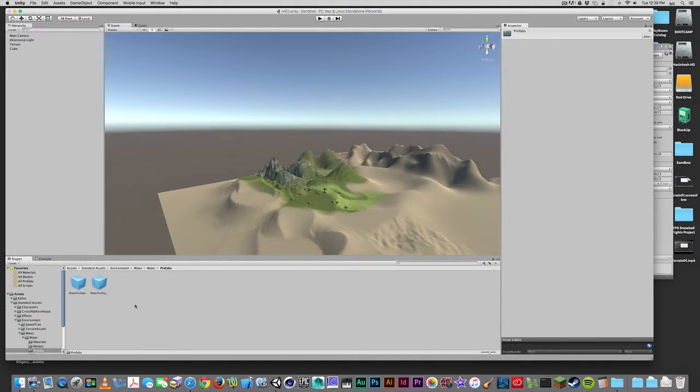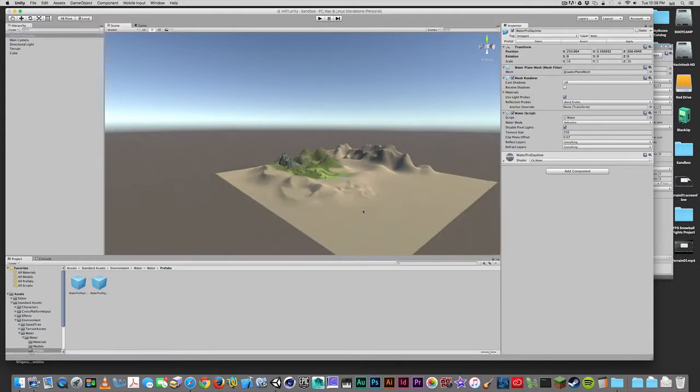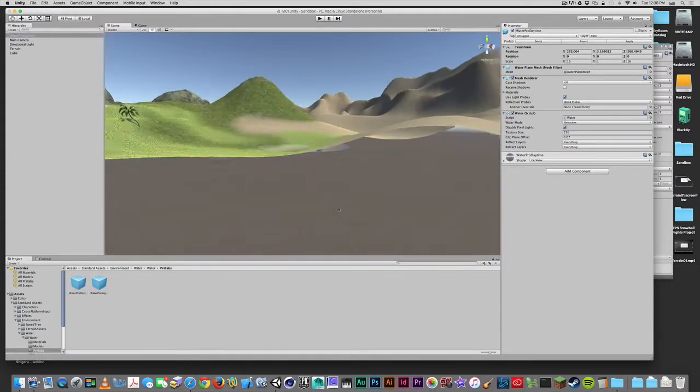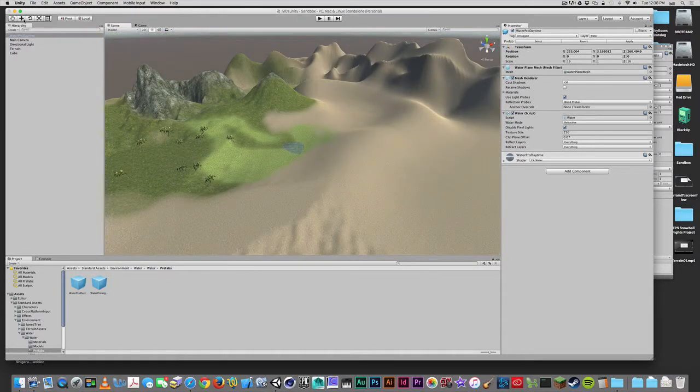That's a prefabricated object. And if I look in here, there's a Water Pro daytime. And if I select the other one, that's Water Pro nighttime. Really the only difference is that the nighttime water is dark, and the daytime water is lighter and bluer. So I'm just going to take the Water Pro daytime, drag it somewhere over top of my terrain, and release. And when I do, we get this little puddle. I'll zoom in here, tap the F key. We get this little puddle of water, and that water is selected.